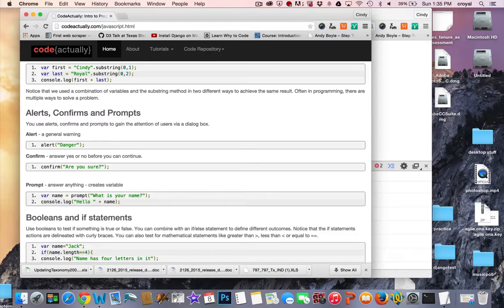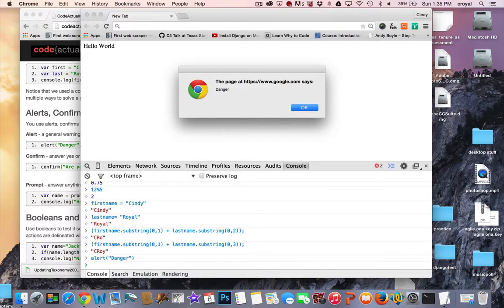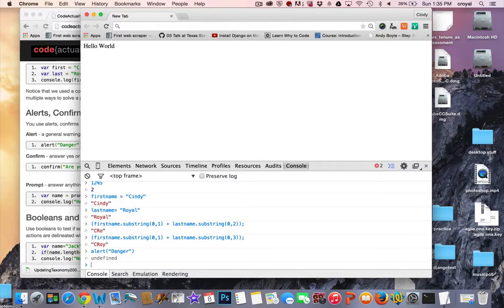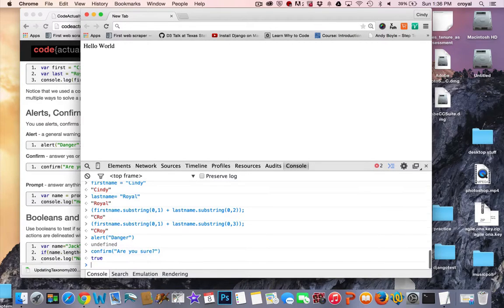So often when you're working on the web, you may see something that looks like an alert. That's something you just add to your code just to kind of warn people. It's built into JavaScript. So a little pop-up will say, danger, don't enter, you are about to do this. Something that requires you to confirm will be like an are you sure, which will give you a yes or no response. You would either say okay or not. And that could be something that the person would have to respond with an okay before they could go on in the program.